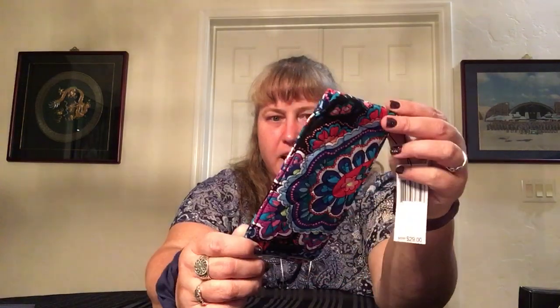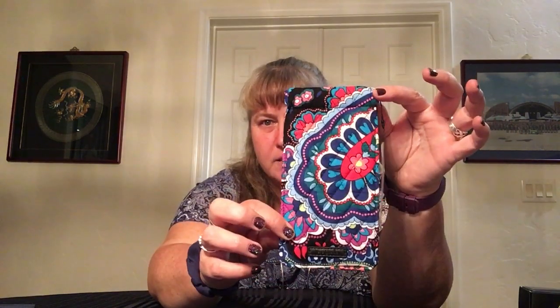but here's the pattern. You're going to get bigger snippets because there's bigger pieces, but look at the colors. What do I love? I love black background with bright colored florals and paisleys. Guess what this is? And it's got a lot of purples and blues and teals in it. I mean, there's pinks and reds and orange and green and whatever. This was the only piece in this that they had. So I didn't get to pick pattern placement, but I'm happy with it, actually. It's got some different snippets of the paisleys. I mean, that's the same one, but it looks different. All right.